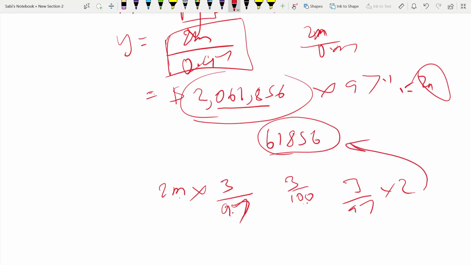If imagine it was 5% issue cost, then it will be 5 over 95 into 2 million. That's how you do it. Okay, practice this. Practice makes perfect, and this is exactly the same thing. There's no difference, and this is very easy. It's a very small step, one step only, but you should know that one step to get the marks. So now let's proceed ahead with our adjusted present value.